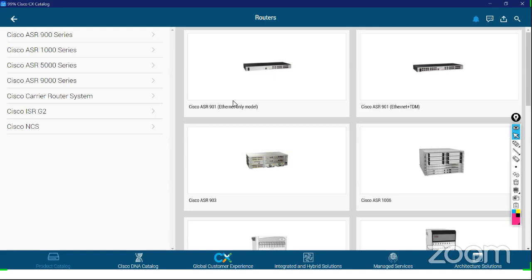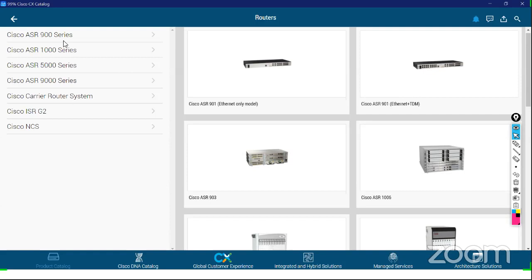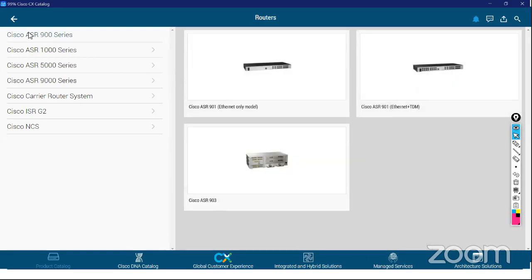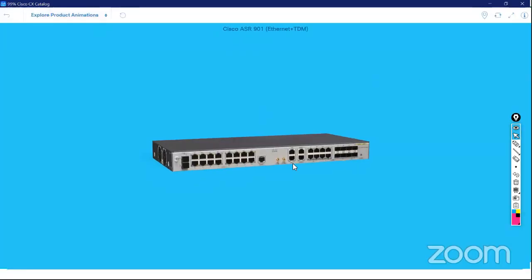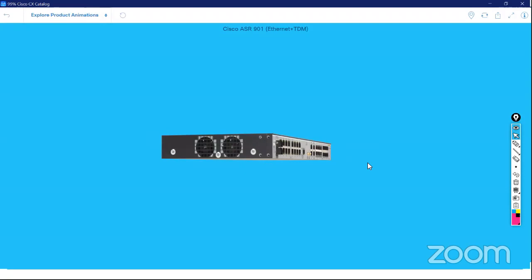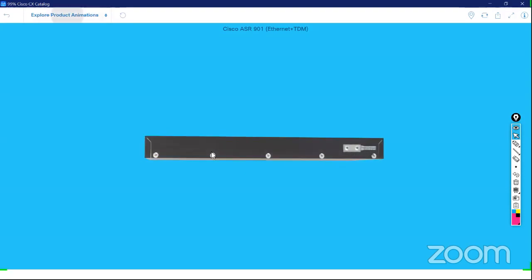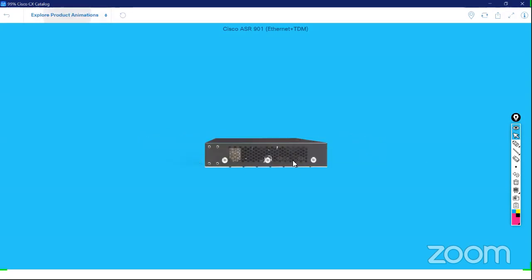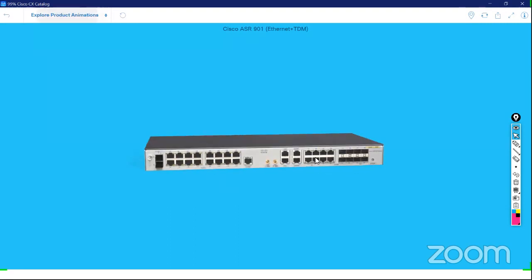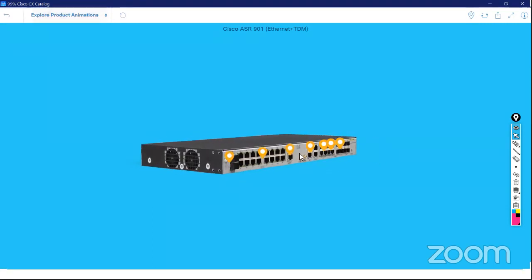Now the device which I showed you was the latest piece of technology. Now let me show you one of the older devices. Okay, that is ASR 900. So if I open up, this is just a simple box. There's no separate control plane, there is no separate data plane. So basically on one chip you have all the three planes, all the control, management and data planes.